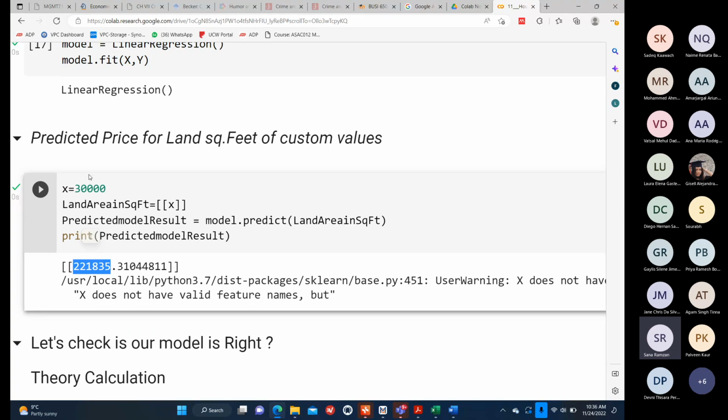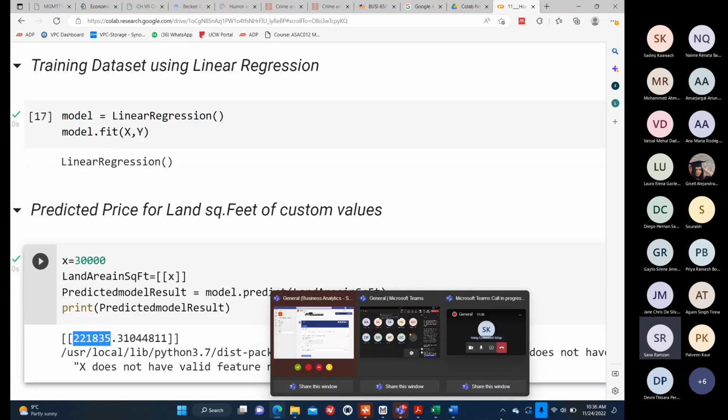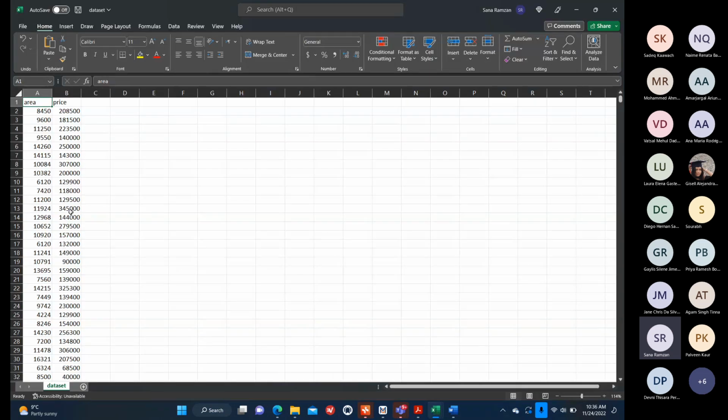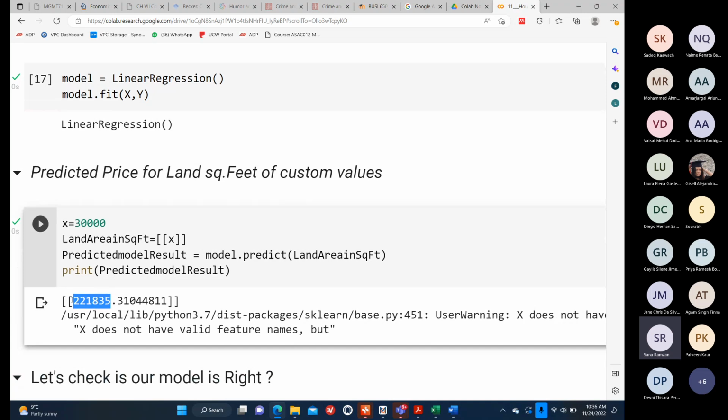Here we're putting random x's to find our future prices. So what is happening? This is our past data that we had, X and Y. Based on your past data, you're getting values for any future values, or any values that are not seen. These might not be there in your past data, or are some new values. Let's say 37500 is your area. Now from your area, you want the machine to predict your price. So it is predicting price. So this is the price.